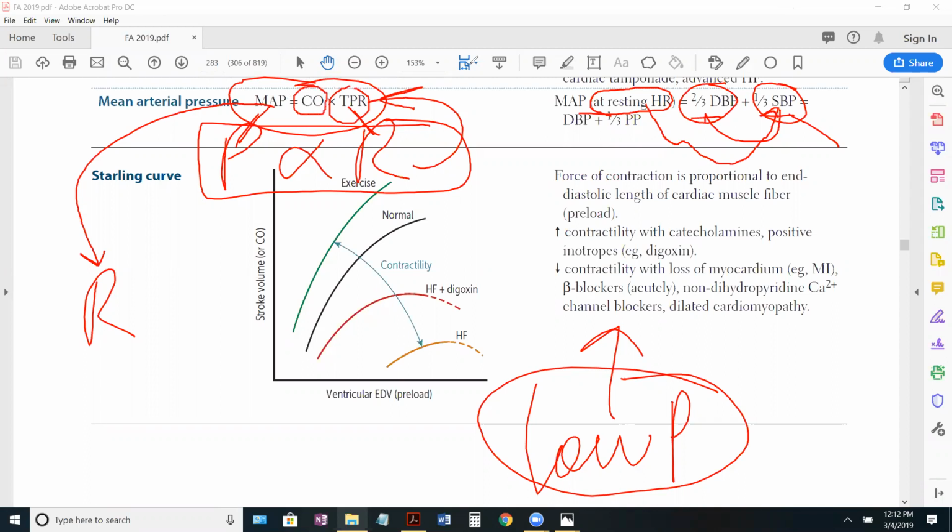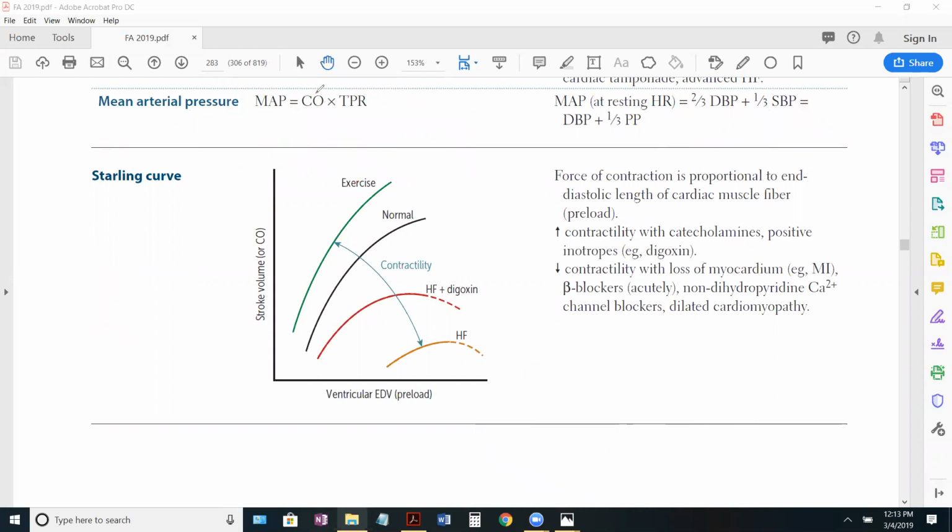So pressure is directly proportional to the resistance, and mean arterial pressure also depends upon the cardiac output. The more fluid you are passing through the circulation, the more pressure you will have. Similarly, the more resistance in the system, the more pressure in the system. If you understand this equation, we can go ahead. Otherwise, we have to focus on this equation, because this equation is very high yield.